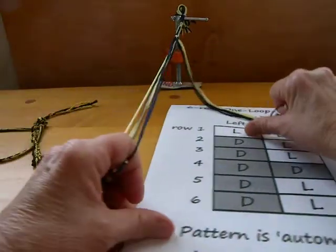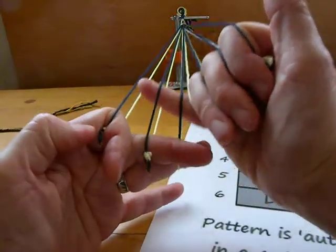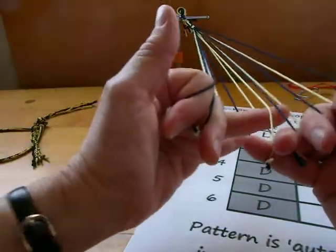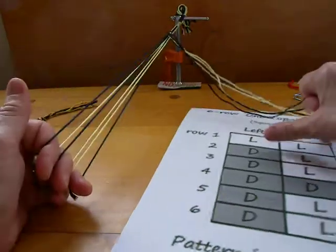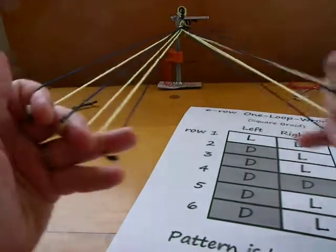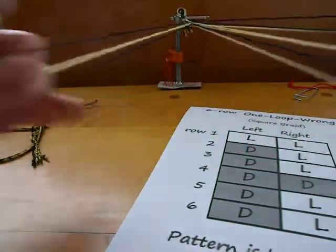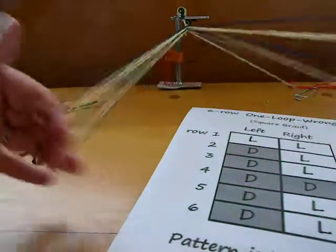So row one, light, light. I look at my loop that I'm going to turn. Dark is up. I want light on both sides, left and right. I want light, so there it is, light, light. Row two, dark, light. Dark is already up, so I do not turn. Light is not up, so I turn.